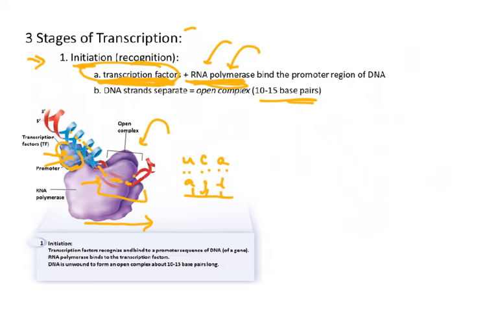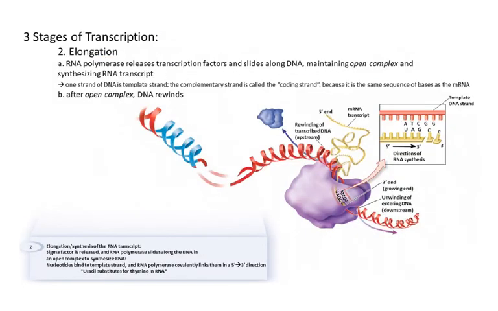And so step 2 is going to be elongation. The RNA polymerase is going to move in one direction only. And as it moves, where it opened up the DNA, those nitrogenous bases were exposed. And where they're exposed, those new RNA nucleotides are going to be able to come in and first form a hydrogen bond with the exposed nitrogenous bases. RNA polymerase then will move along the DNA. So it says that it releases the transcription factors and begins sliding along the DNA.